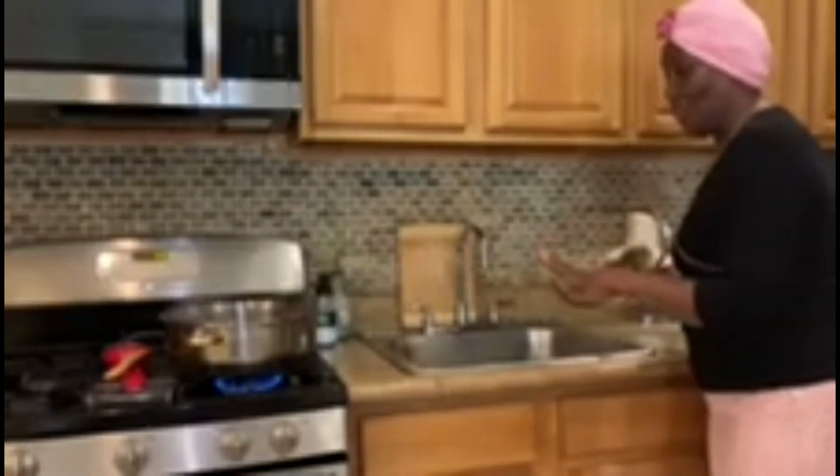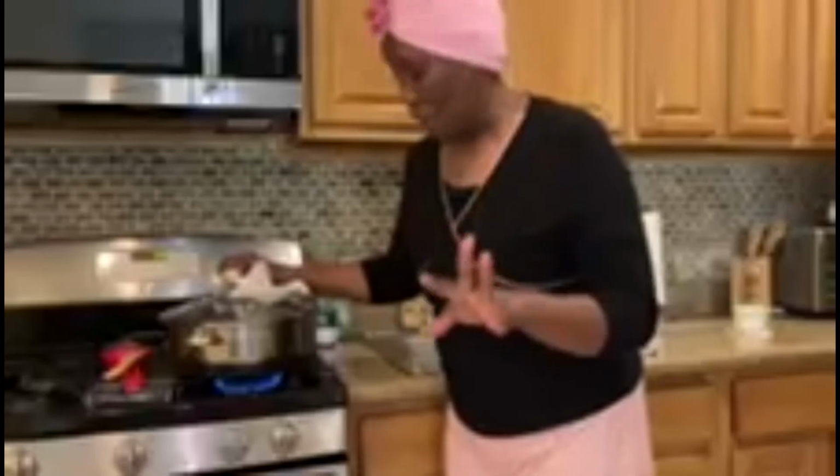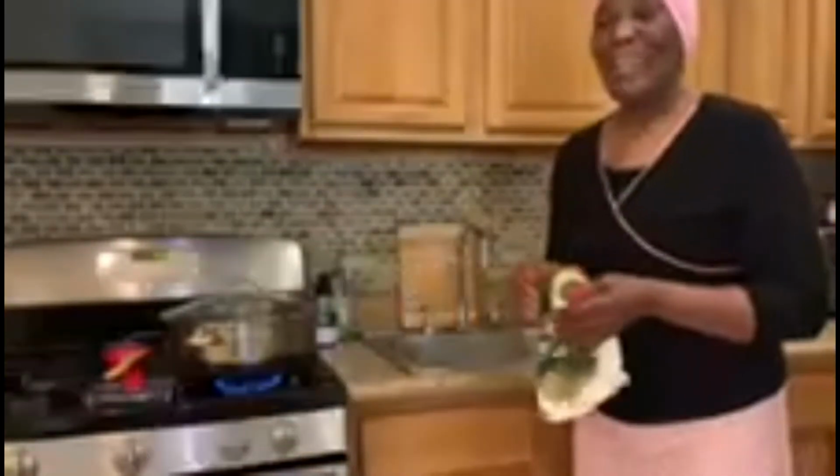So I just turn it around. We don't need any more water. It is springing its own water, right? So it's going to be slowly cooking there, and then it's becoming tender as we go along.